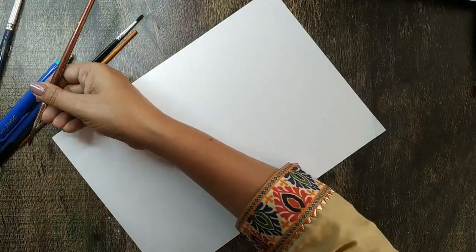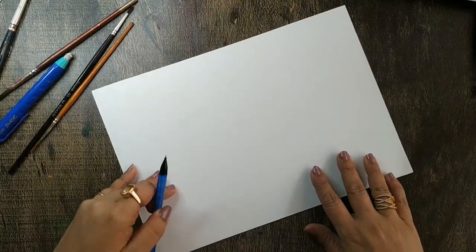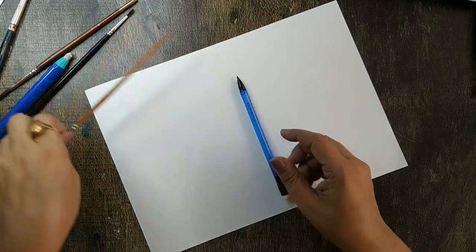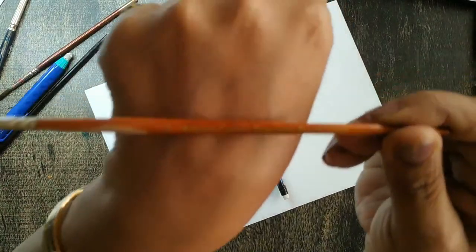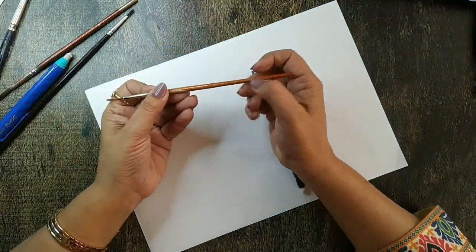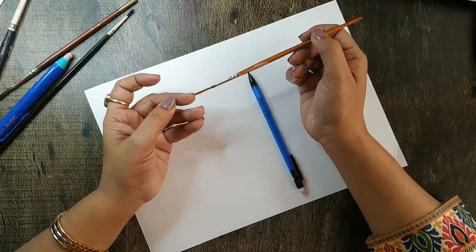So here I will be starting with a rough sketch of it, and this is an A4. Ketki, it's a long thin brush, a specialty brush from the Kokuyo Camlin series. So if I show you, it's this, if it's readable. It's Camlin. No, it's getting out of focus. It's Camlin and it comes with a specialty brush liner. If you go by that, you will get a thin liner brush. And this comes really cheap. I think 50 bucks you can get it.